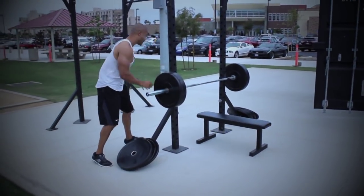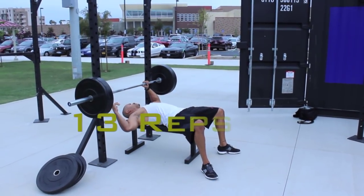Pounds each side, so we're going up by 20 pounds. 13 reps.